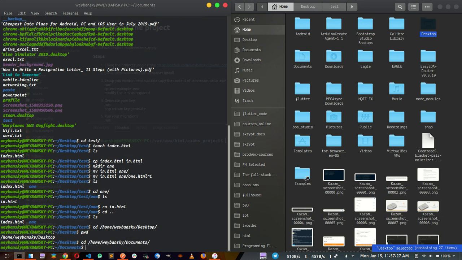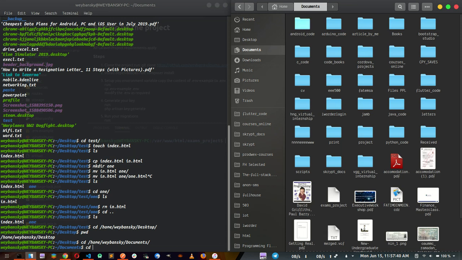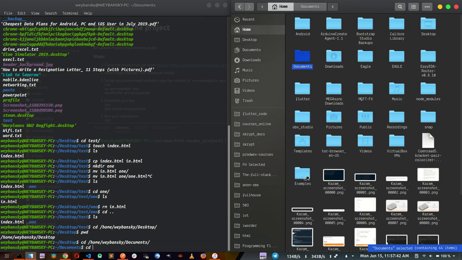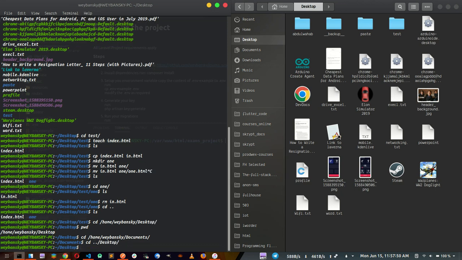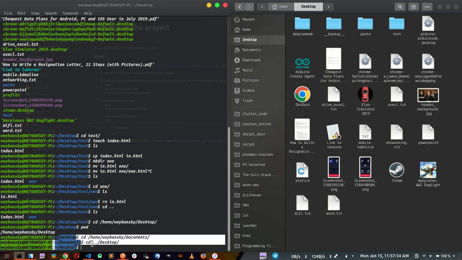So to change it back to desktop, just to demonstrate, instead of doing it over, I can go back one directory. Then if I go back, you see, visually, I'm inside my home, I go to desktop, I want to get to documents. All I need to do is go back into home, then enter desktop. In a GUI, what you need to do is go back, then enter desktop, and you are inside your desktop. Notice the folder names here have changed.